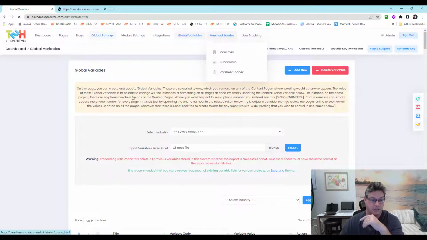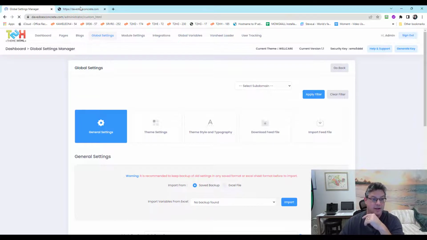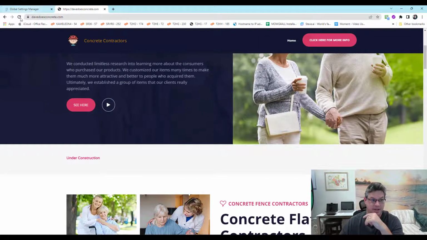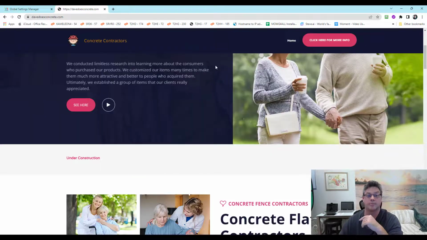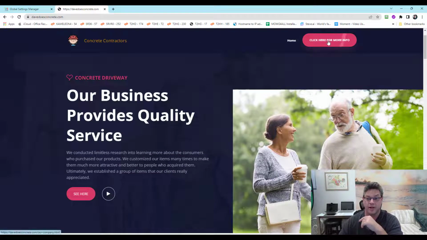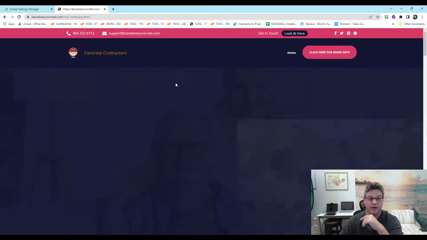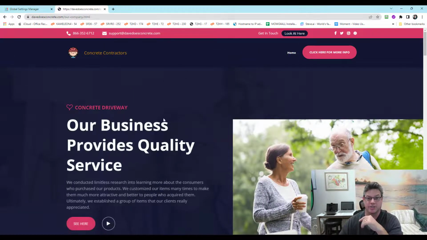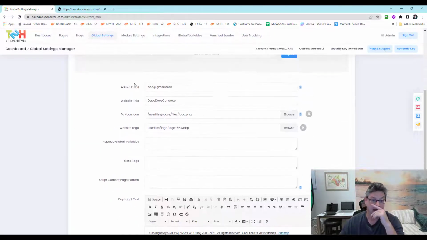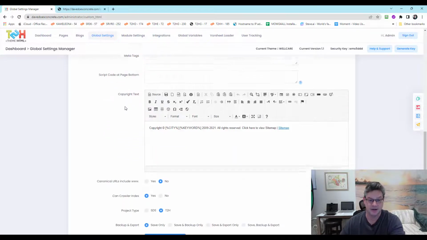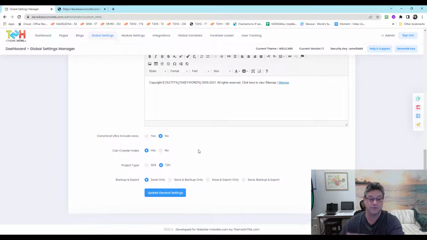Okay, so let's go back to global settings. Okay. Yeah, like right now, if we check out the sidebar anyway, it's just gone. But let's take a look at the glow. And there are no inner pages anymore, right? There's just home and then this other stuff, right? Like click here for more info. And it says it's gone here, but it's just defaulted to the home page because there's nothing there. So I could leave the admin stuff and the website title if I want, or I could change the website title, icons and stuff. I'll just update them when I'm ready because it's so fast.